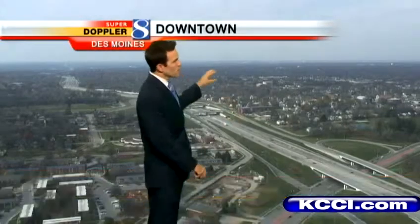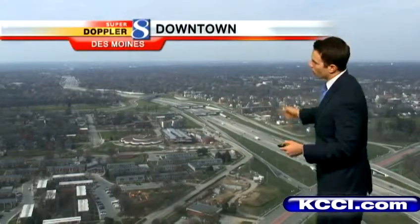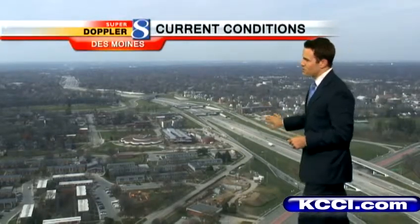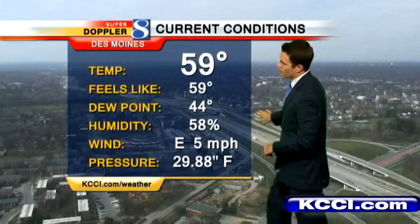Welcome back. Happy Friday afternoon to you. Really a pretty nice day. I wish we had a little bit more sunshine — we've gotten a decent amount out there, and we're seeing a mix of clouds as well. But all in all, it's pretty nice. There's our shot right down towards 235 from 490 feet off the ground from our tower here in the backyard of the station.